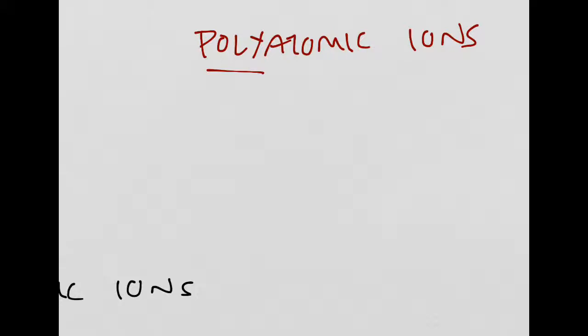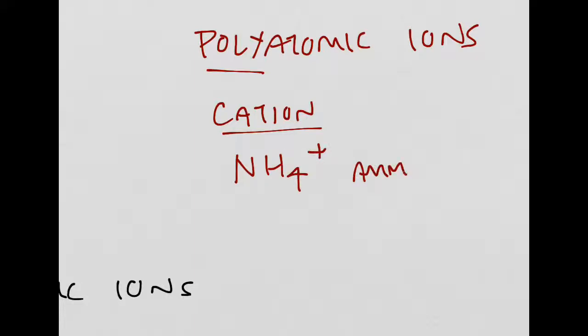So let's start off first with the only cation ion. Let's do the only cation ion that you need to know. In other words, the only polyatomic cation that you need to know. And that is ammonium, or NH4, with a +1 charge. Ammonium, I-U-M is what that says there.